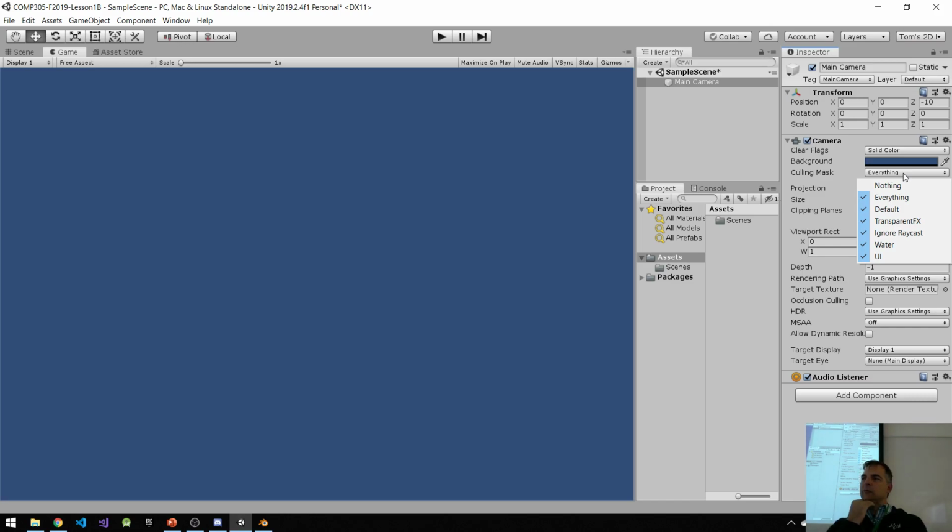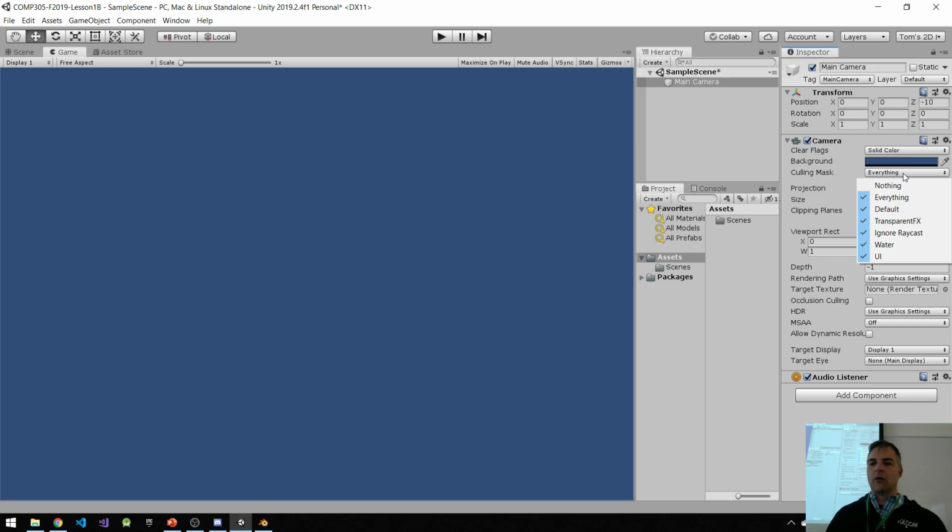So has anyone drawn with layers in Unity? Probably. Oh, yeah, you have? Great. So what that means is that you can have different layers that are going to be rendered, and you can decide when to show certain layers and not show other layers. You can also make sure that your light casts on some layers but doesn't show on other layers. Layers are really awesome because you can stack layers one on top of the other to create awesome little effects. Okay, so here, in this case, it's showing everything.